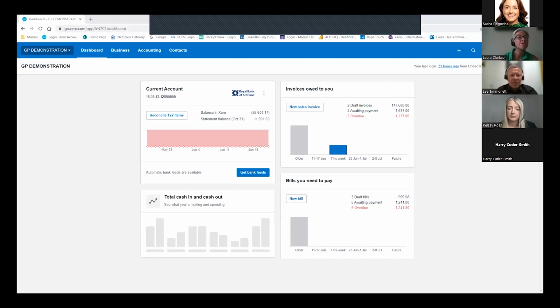Oh, I've got another one here. Just an anonymous query has just come in: what of the total cash in and cash out on the dashboard? Can we touch on that, please? I'm not quite sure what that question is. I don't know if whoever posted that question might want to put a little bit more narrative on it. And then Kim's just said thank you, so that's great. There was a query on the dashboard, but whoever that is, if you want to get in touch with us after the webinar, we'll try and help you with that one. Just not quite clear what that question is.